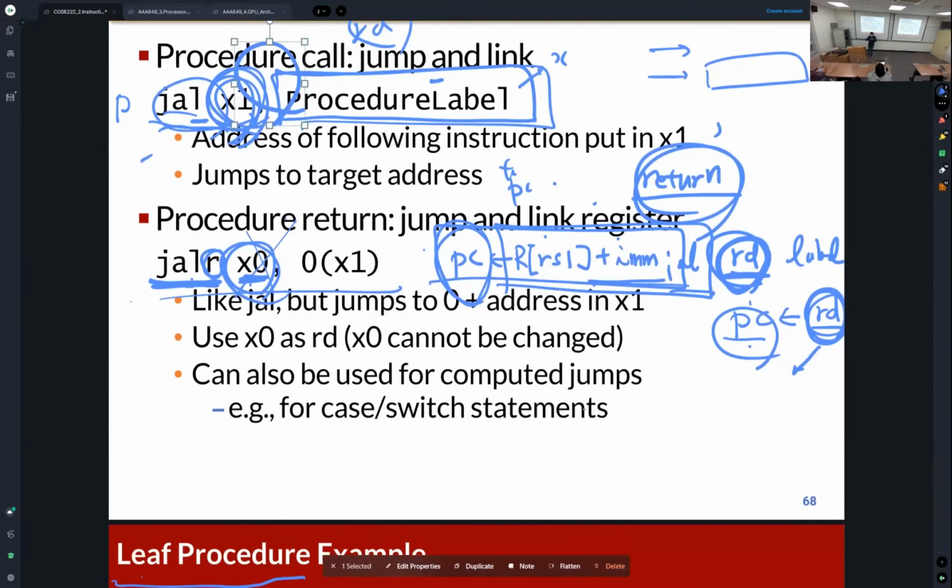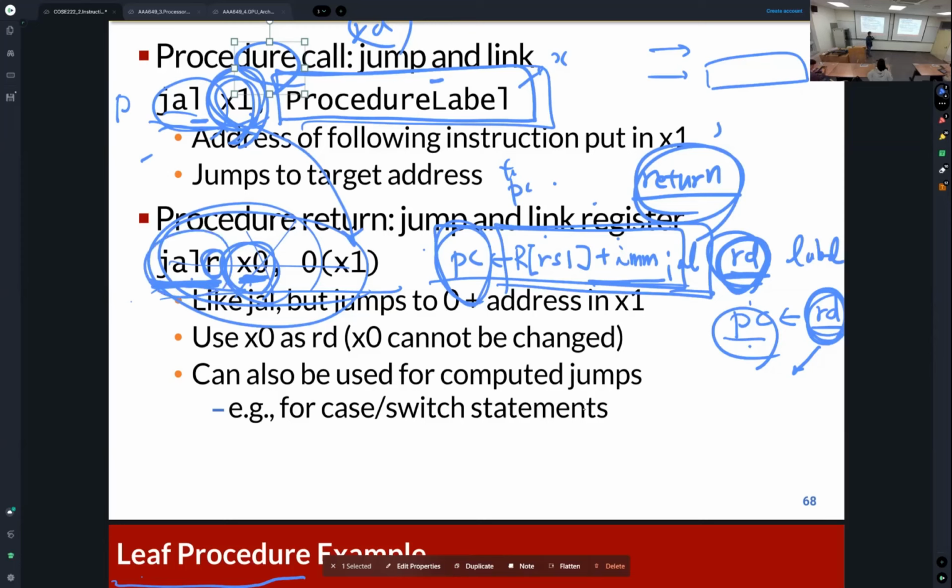When a program returns from a procedure, we use the return statement in C, and the return statement is translated into JALR. So X1 has the return address.